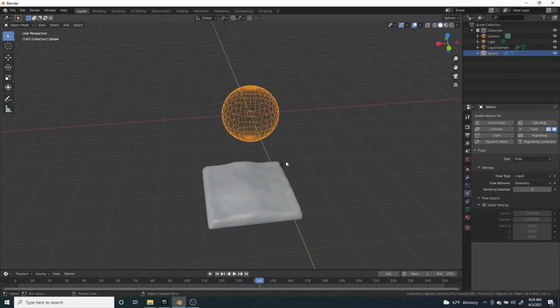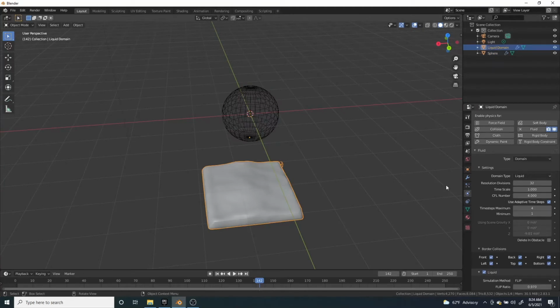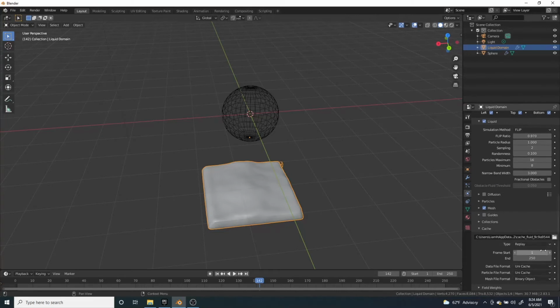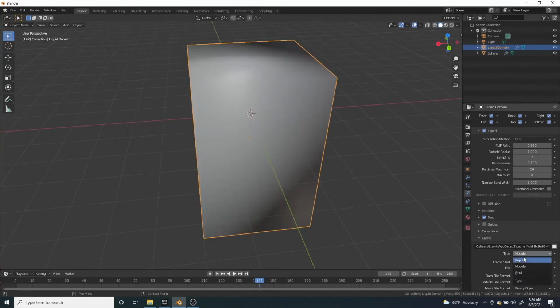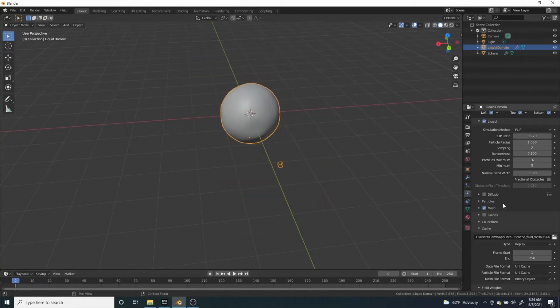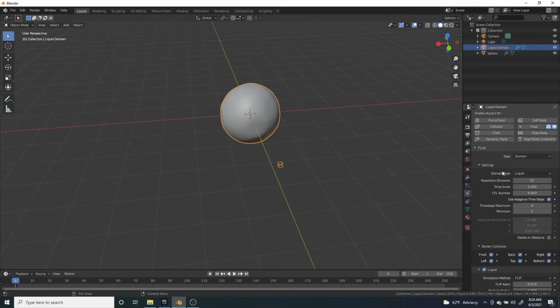So it's kind of like the smoke, where you can change resolution and how you bake it. The modular, the replay, and yeah, there's resolution. I'll make this 64.